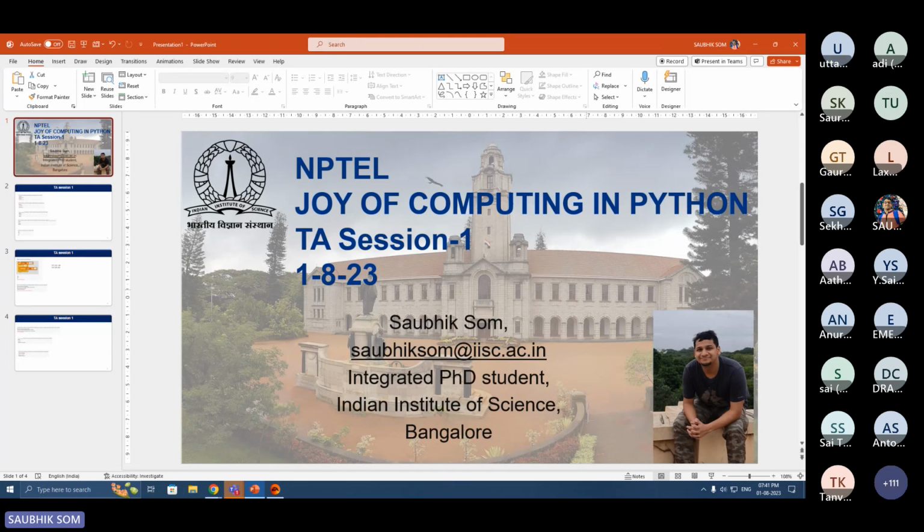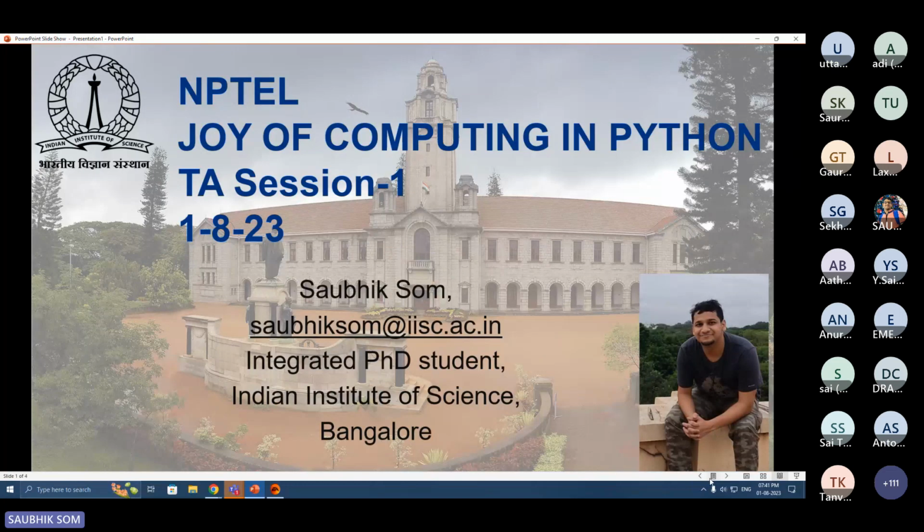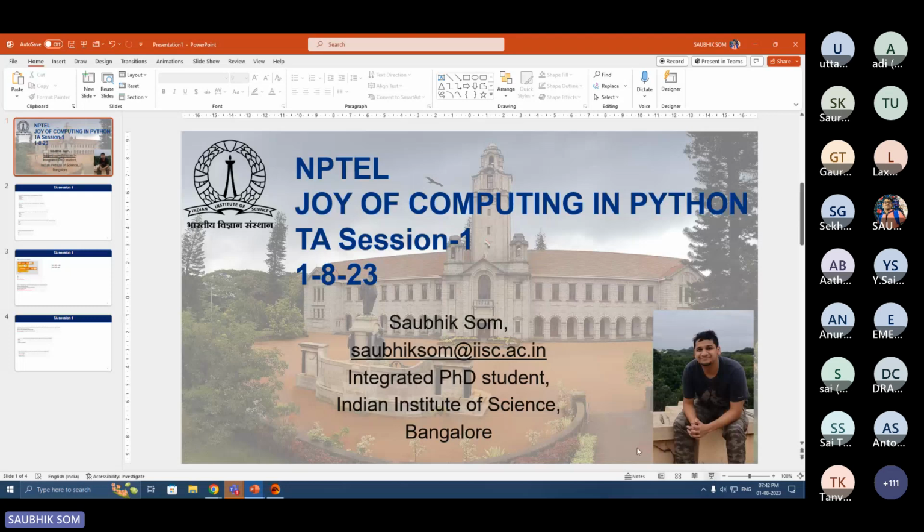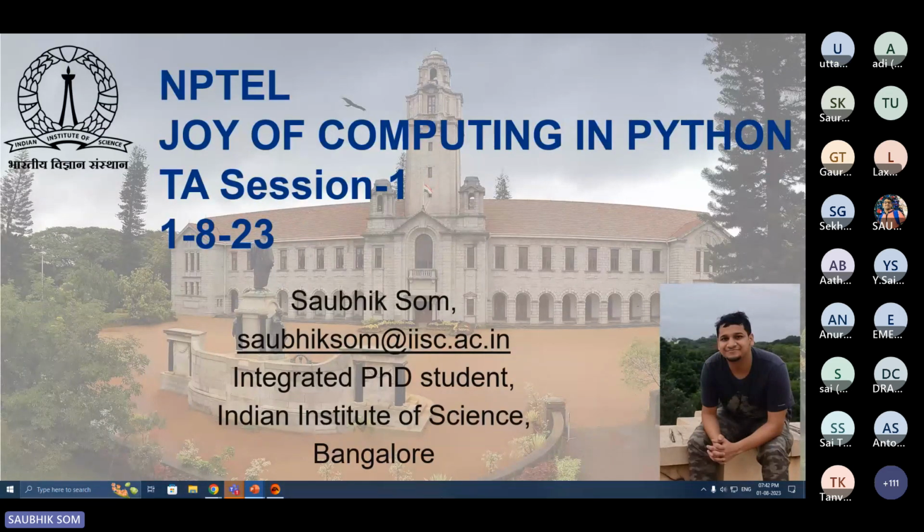First of all, I did my bachelor's in biological science from Presidency University, Kolkata, and then I joined as a master's PhD program in Indian Institute of Science, Bangalore, IISc Bangalore. You can see it in the backdrop here. And this is me, of course, sitting on the hostel roof. And this is behind the green campus. So this is the main building we all know about.